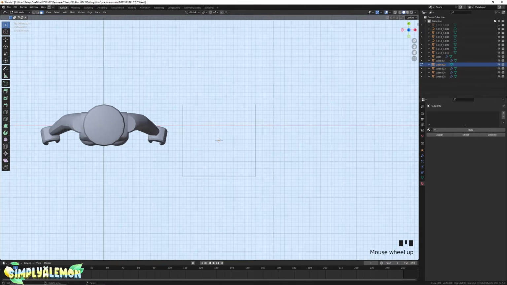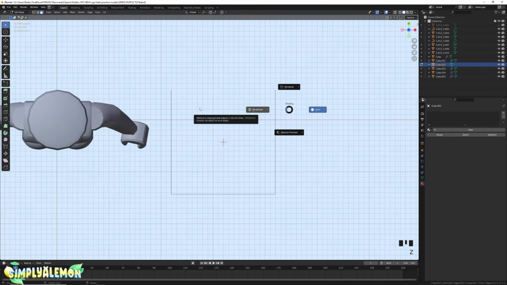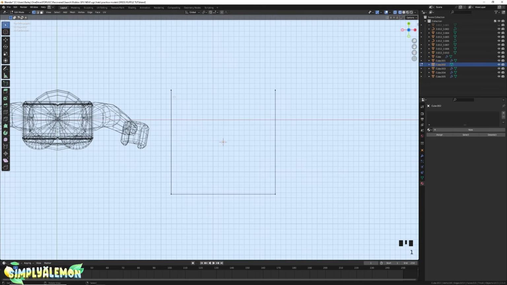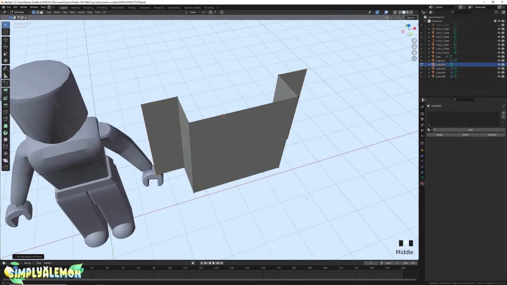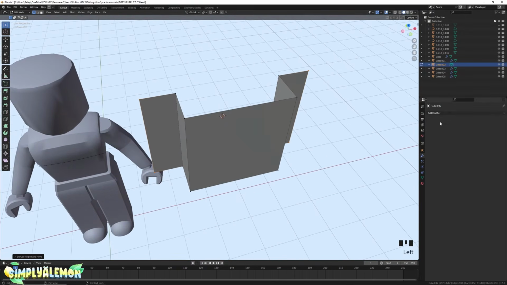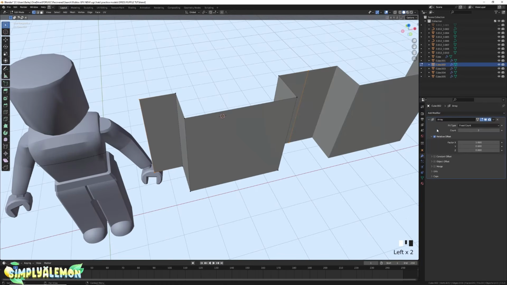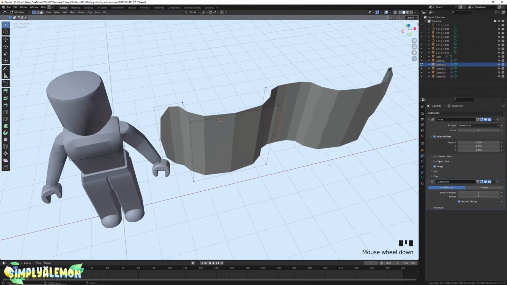Next, in top view mode, we're going to press Z on our keyboard, go into wireframe still if you're not already. Press 1 on your keyboard, and we're going to select these vertices right here, and we're going to press G and Y, and then just move these in a bit. And then next, we're going to press E, S, X on our keyboard, and we should extrude to something like this. And then we are going to add an Array modifier and press Merge. And then we're going to add in a Subdivision modifier.